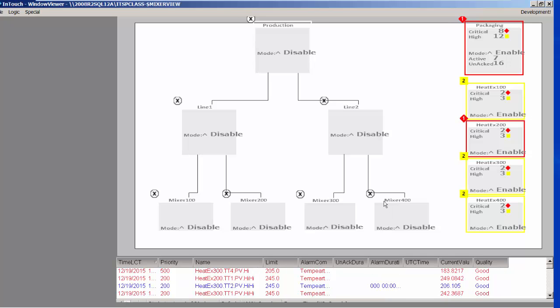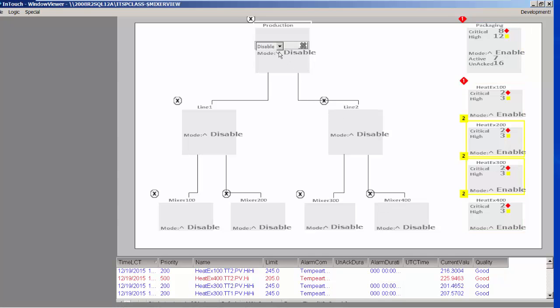So this is a new feature with this version of System Platform, which we never had before, the ability to kind of see alarm aggregation information up from all individual pieces of equipment from the different areas, the ability to enable or disable or silence alarms for those areas at the highest level. So I think it's very powerful that we have this functionality now.